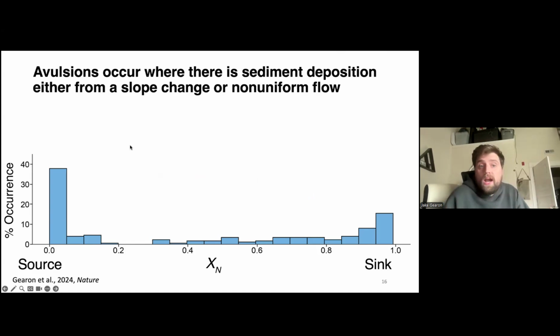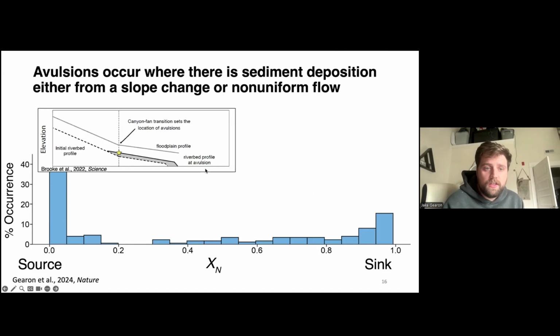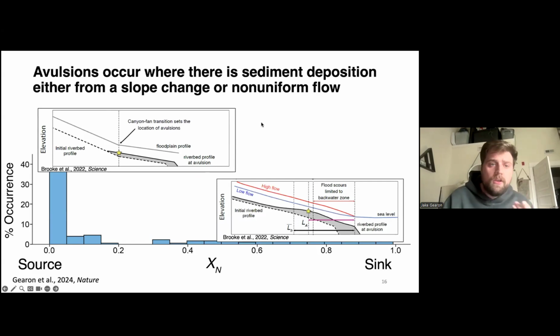Yeah, and so why this is, right, is known. I mean, this is because sediment deposition occurs where you have a slope change or you get non-uniform flow effects of entering a standing body of water, right? This has sort of been shown by Brook et al. in this way, but this is a nice confirmation of this finding, and it sort of drives our intuition in the sense that fans are radial, right? They have a point source which distributes sediment. It's almost definitionally avulsive, and the same with deltas. It's a fan-shaped landform. I mean, we should maybe expect in a sample of avulsions for that to be the case.